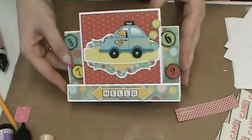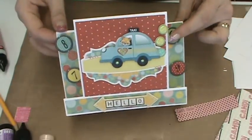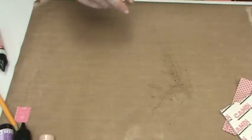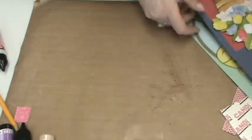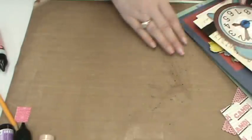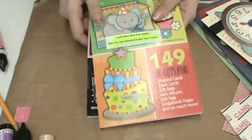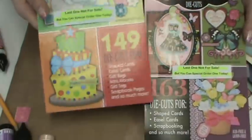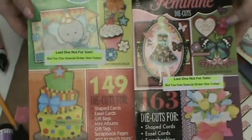And I think this is our last one. Cute samples, aren't they? So cute. Now, we also did layouts for you because I told you, you can do layouts. And with the layouts, we added another element, another product. This time we added new from Hot Off The Press. These ones say last one not for sale because they're going on the YouTube Yummy wall. These are birthday die cuts and feminine die cuts.